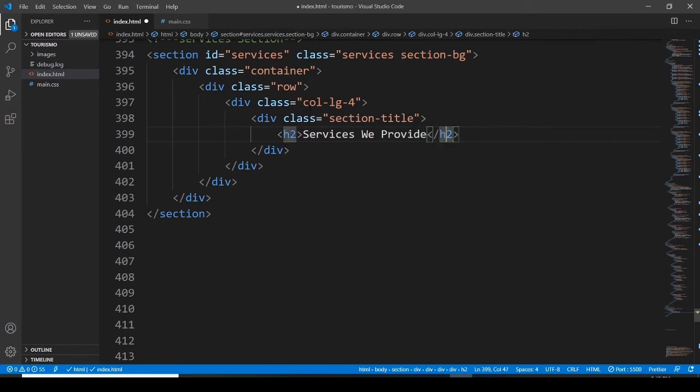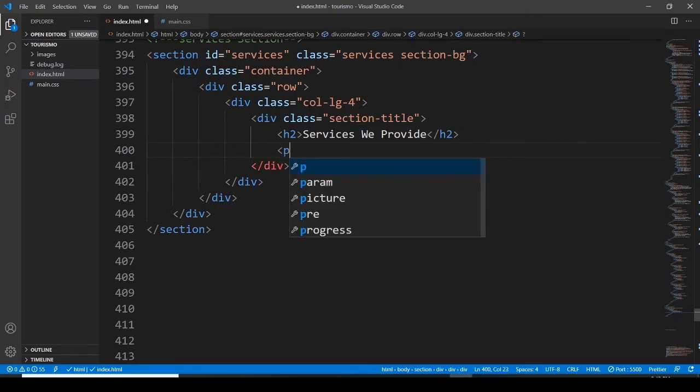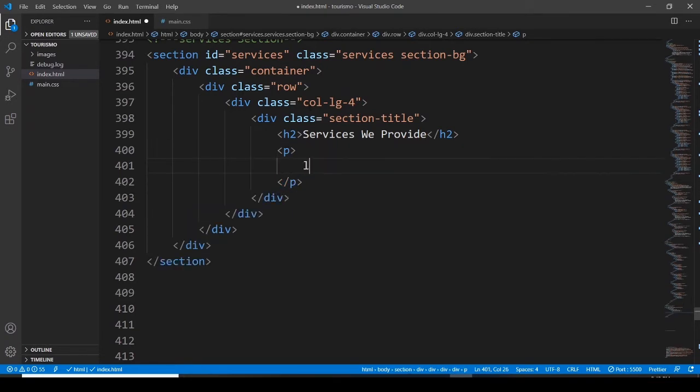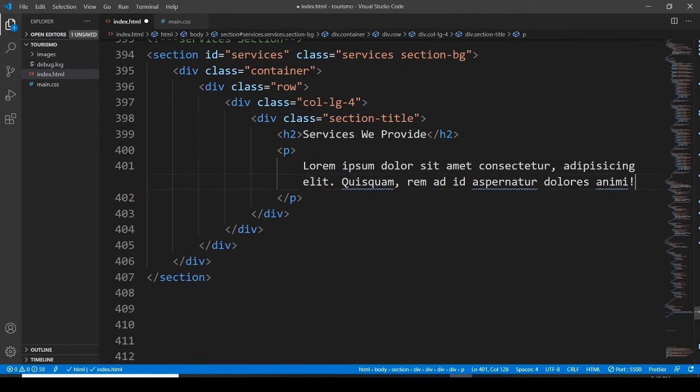Okay. After this heading 2, let's have a dummy text within this P element, and I would like to go with the text of 15 words, lorem ipsum. And we have a comment here for my convenience.